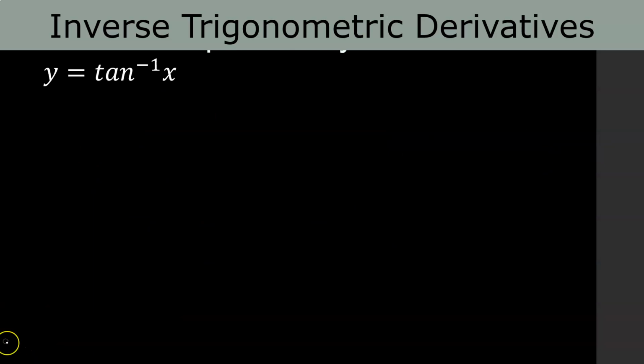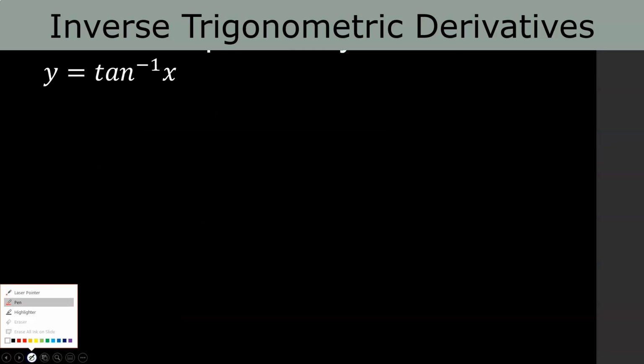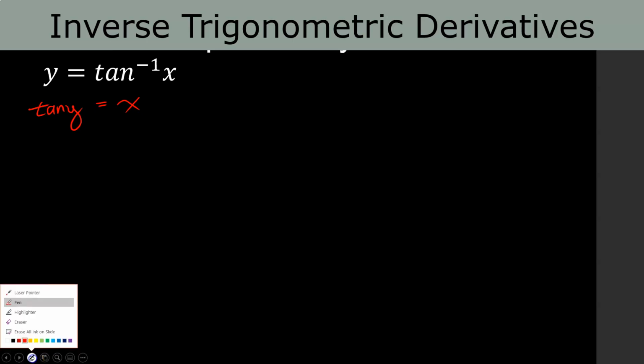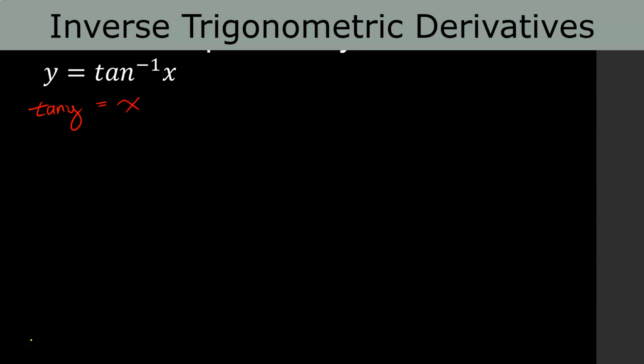Okay, very similar process for the derivative of inverse tangent. And I think you'll see as we go through each of these, I'm going to skip writing tangent of y is equal to tangent of inverse tangent of x, and I'm just going to write tangent of y is equal to x. I am taking tangent of both sides. In this case, we do have to worry a little bit more about what x can and can't be, but we'll worry about that in derivative applications.